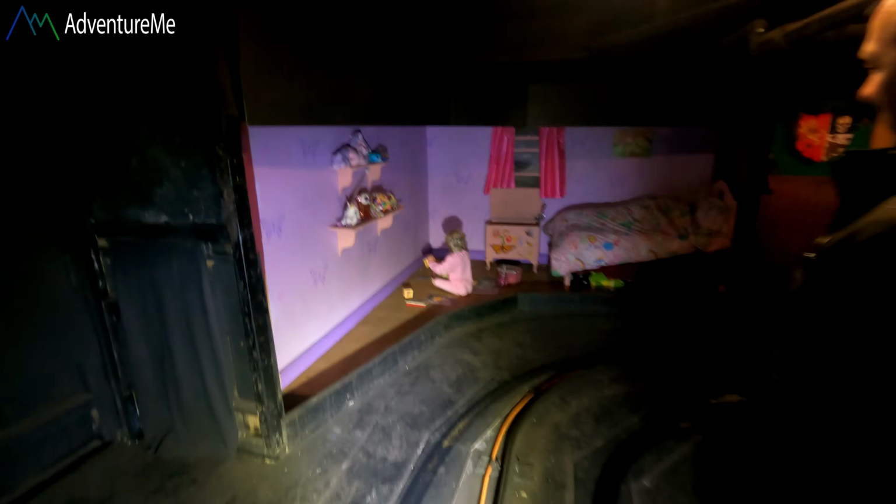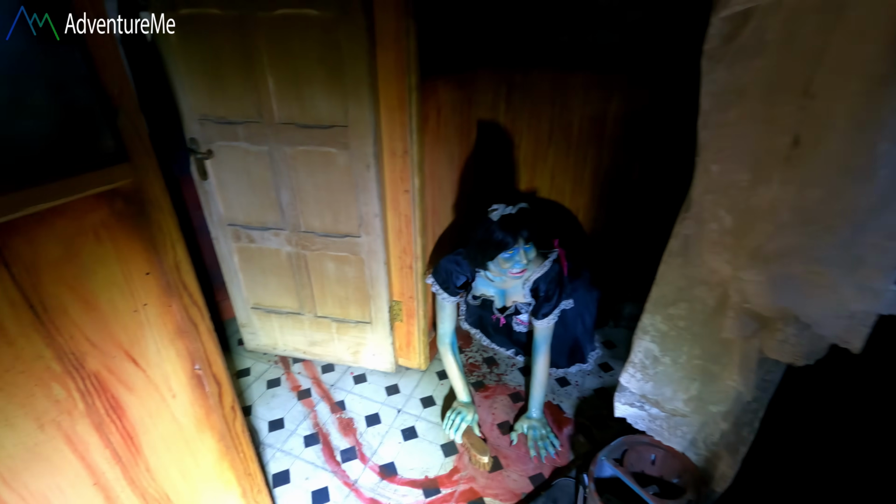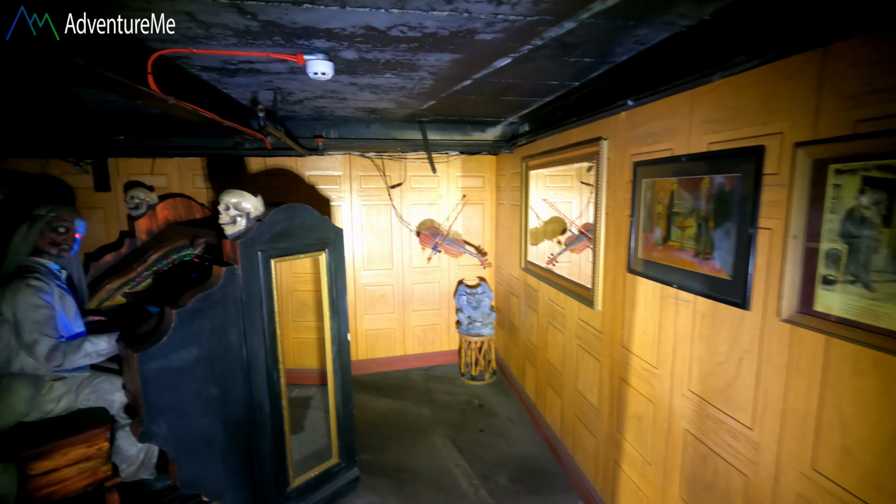Little drop. So we're in what we call the exorcist section. A little kids' room with the freaky doll. So these are from the Trauma Towers ride, if you remember that, which used to be where the fountains are now, in the middle of the Pleasure Beach. So a lot of these were recycled and put in the ghost train, especially the guy on the organ there. I do remember that. That was in Trauma Towers, which was the walkthrough one, if you remember it. Got a floating violin there. These look like the panels that used to be in the haunted swing, isn't it? Yeah. Some random rats down there.